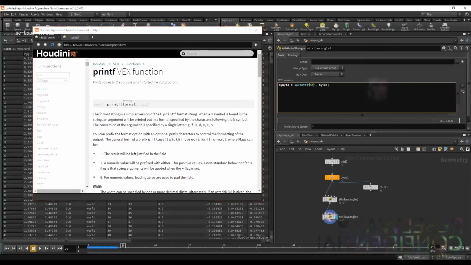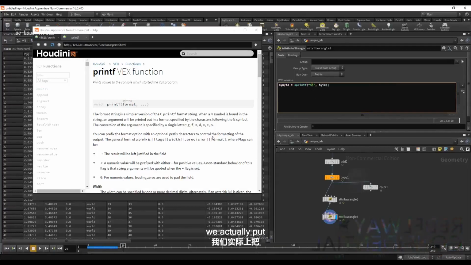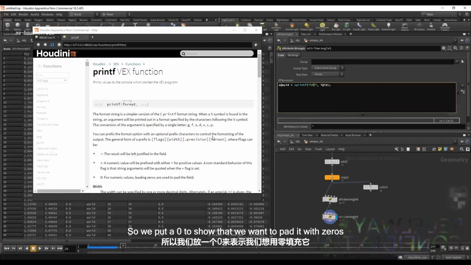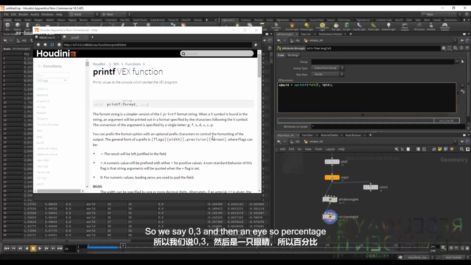Anyway, what we've got is the percentage sign here and the i. Now, when we want to put leading zeros on a numeric, we put the value between the percentage and the casting. So we put a 0 to show that we want to pad it with zeros, and then we give it a number to tell it how much we want to pad it. So we say 0, 3, and then an i.